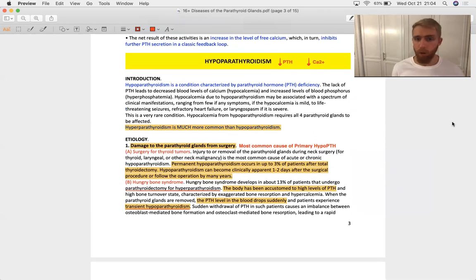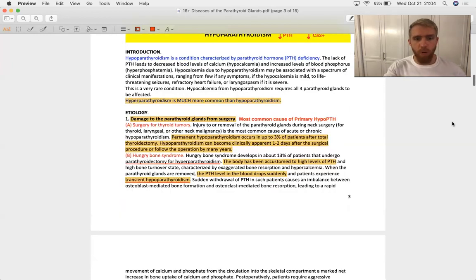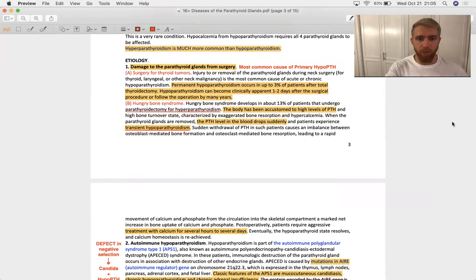Hypoparathyroidism is low PTH leading to low calcium. The most common cause of this is going to be damage to the parathyroid glands from surgery. Now, a lot of different procedures have you digging up in that region. The parathyroid glands are right behind the thyroid gland. They're on the posterior aspect of it. And so that's right around the carotid and the vagus and the jugular. The most common surgery leading to parathyroid damage is going to be a total thyroidectomy, which we know is a treatment for various cancers, things like Graves' disease.